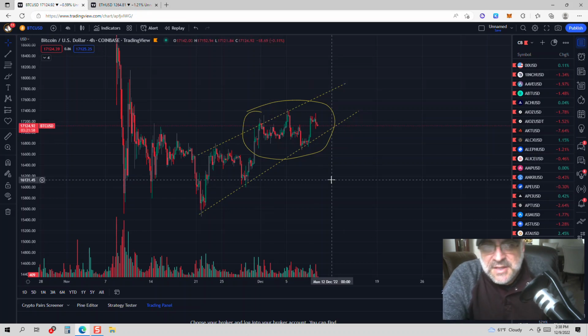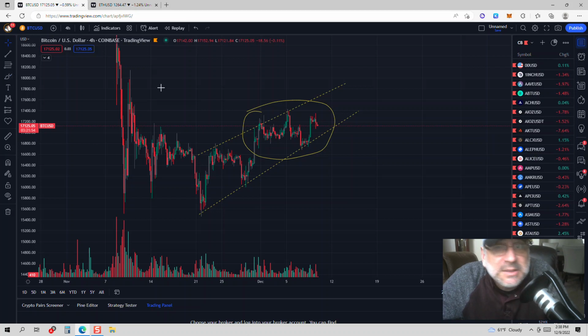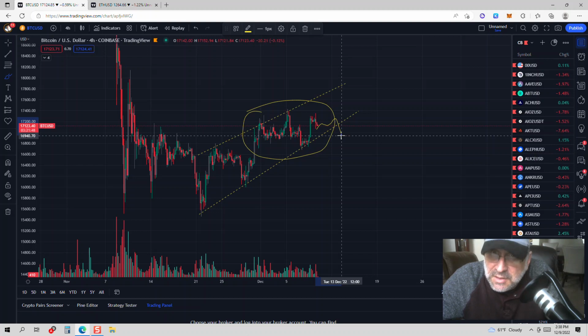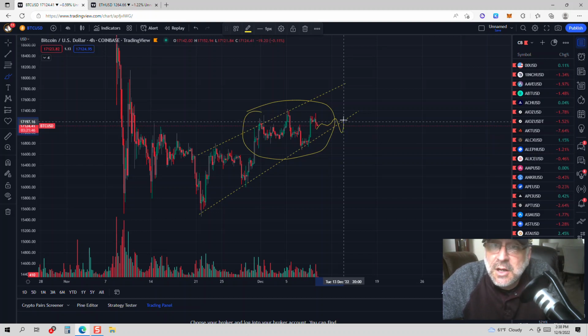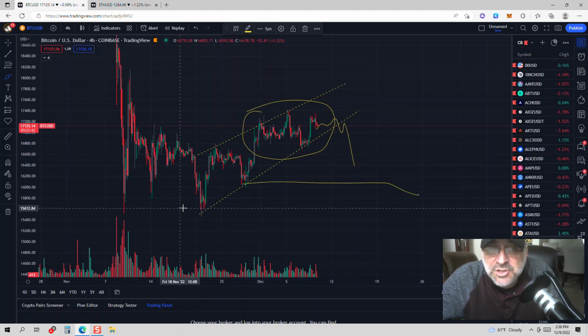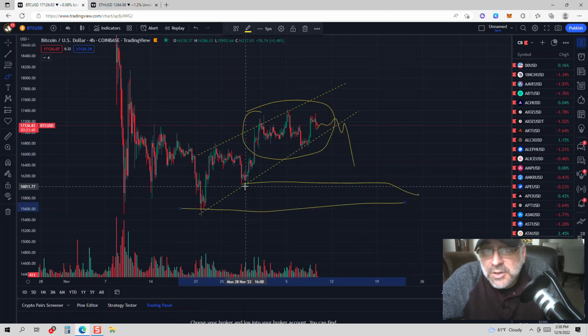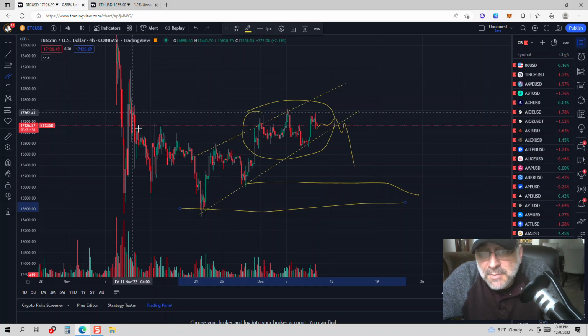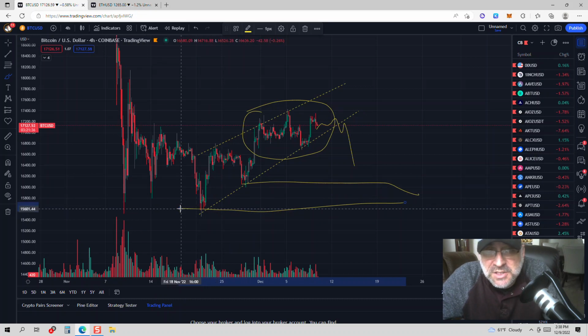Now, this does not mean that we are going to completely dump from here when it breaks free from this wedge. If it does distribute, there are different support lines throughout this structure. I call them liquidity voids. You think of price action like water. Water seeks its own level, whether up or down. Here we see this liquidity void mitigated.